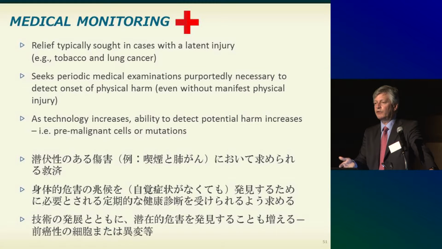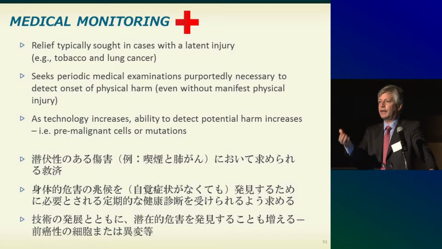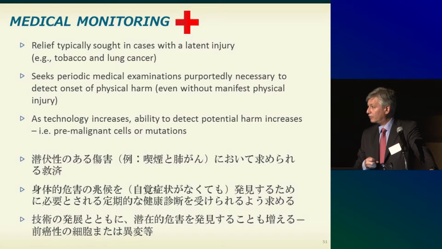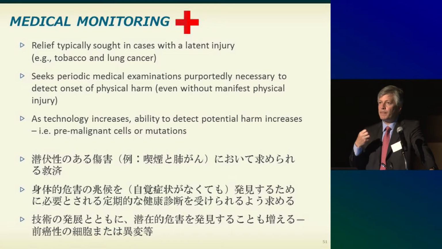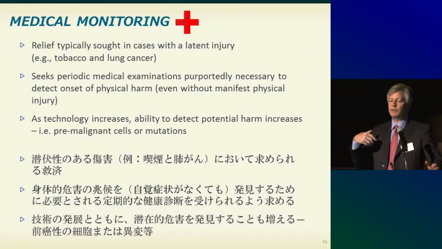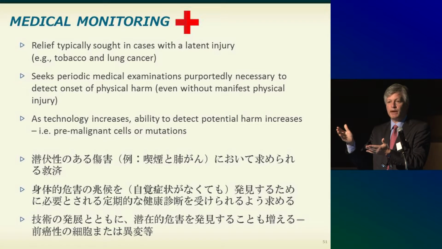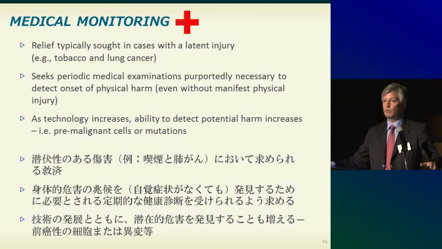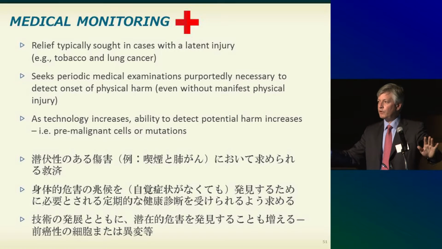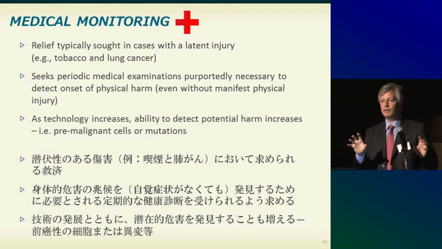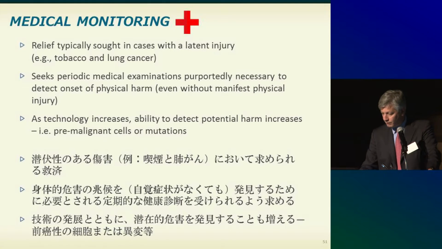And medical monitoring is a theory where the plaintiffs try to get compensation, try to get recovery, when they haven't presently sustained an injury. The example that people typically think of is if you were exposed to a particular toxin and the injury may not manifest for some period of time, you should get some type of monitoring to determine if you will ultimately get it. And in some areas, that's a perfectly appropriate theory. It's just often when these theories are stretched beyond what they're intended that it becomes very problematic.